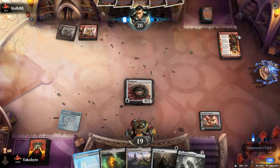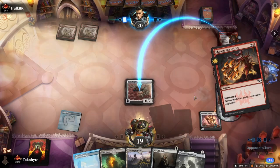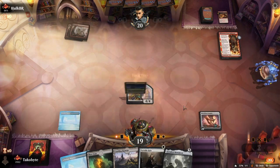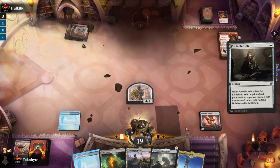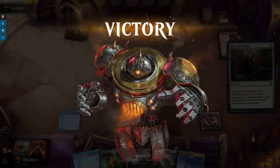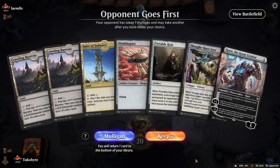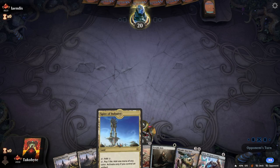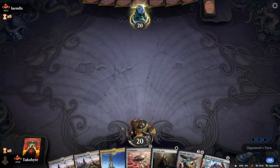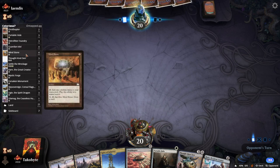We have removal spell. We have a 4-4 on turn one. This is great. Oh no, they don't realize. This is great. Awesome. Wow. We just love getting this hand, huh? Without any mana rocks, but with Portable Hole on turn one. I assure you, there are 8 copies of them in this deck. I just haven't seen them.